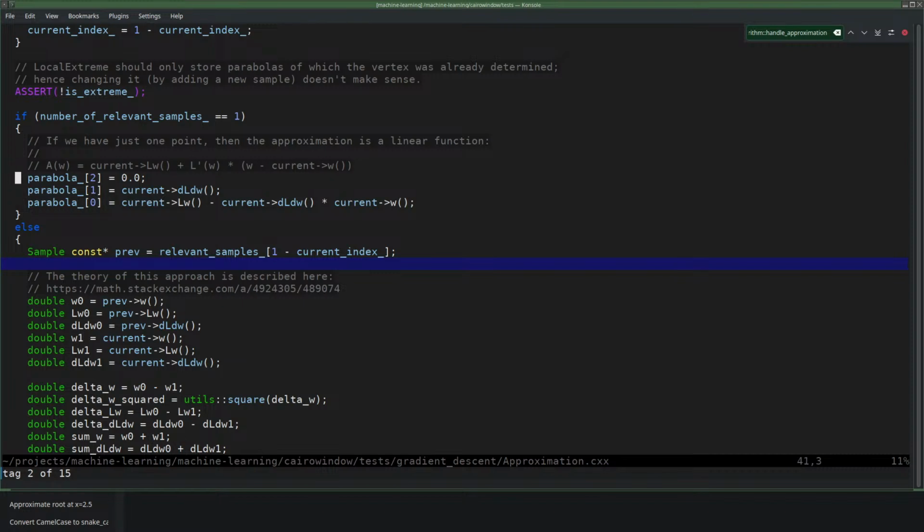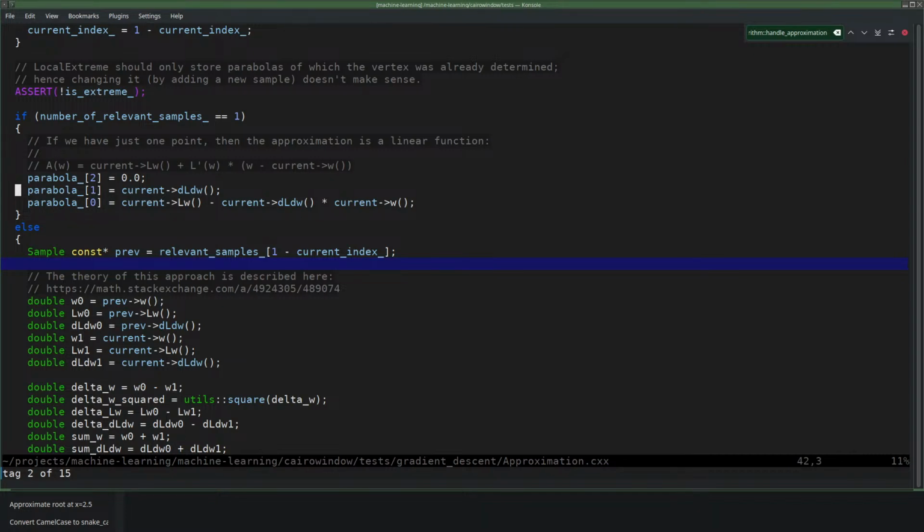So what I do if this is true, if we have only one sample, then I'm not creating a cubic, not initializing it rather. And I'm initializing the parabola to a straight line. I think I should get rid of the parabola completely, simply initialize the cubic to a straight line. Which then clearly does not have a minimum or a maximum, nor an inflection point. It doesn't have anything.